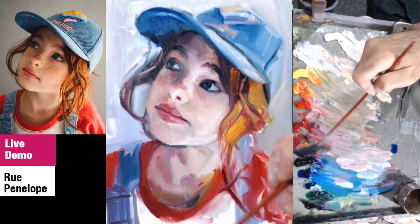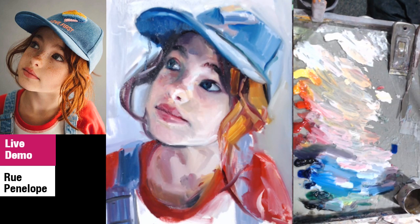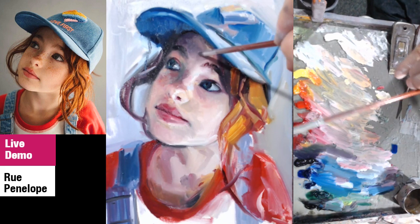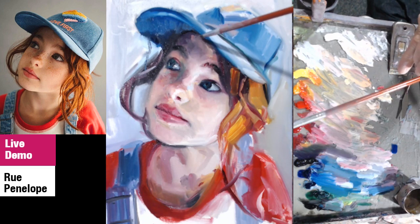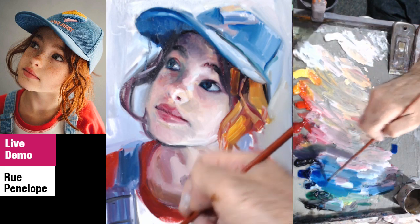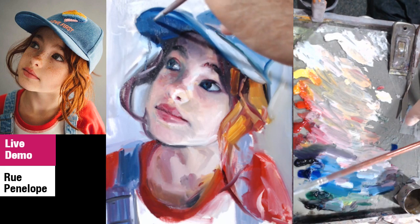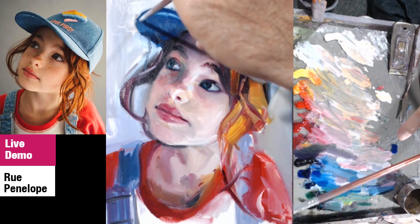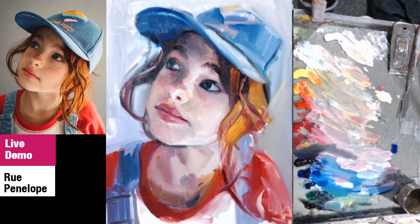Need a little bit of a shadow purple right here above the brow, without making it too hard. Getting there.